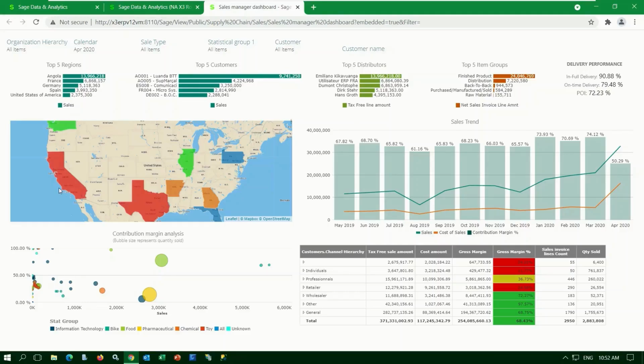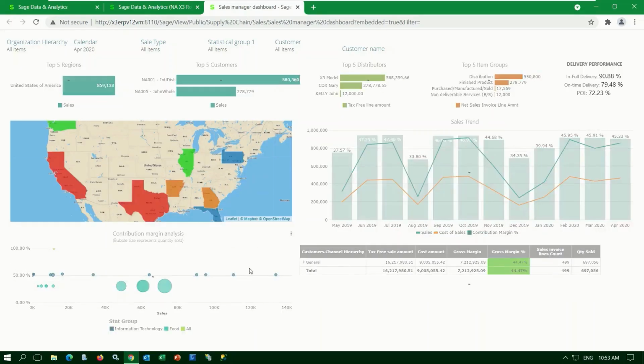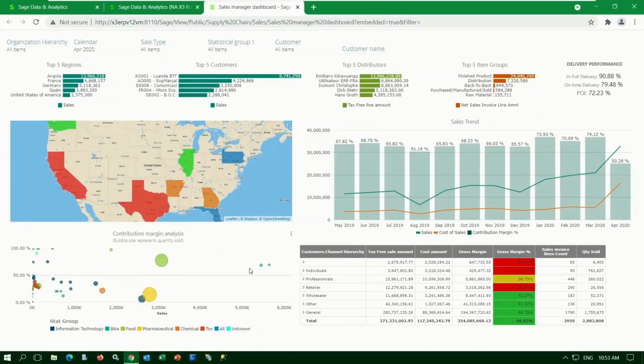This map here shows sales across the U.S. and different states in which I've sold. And what I can do here is pick any state that had sales, like we'll pick Georgia as an example. And when I select Georgia, the other charts and metrics on the dashboard are filtered down to only include those transactions that occurred in Georgia. Pick Florida, the same thing would happen. I can just clear that out. We'll go ahead and reselect all states. So I think that's a nice way to do analysis on your data.